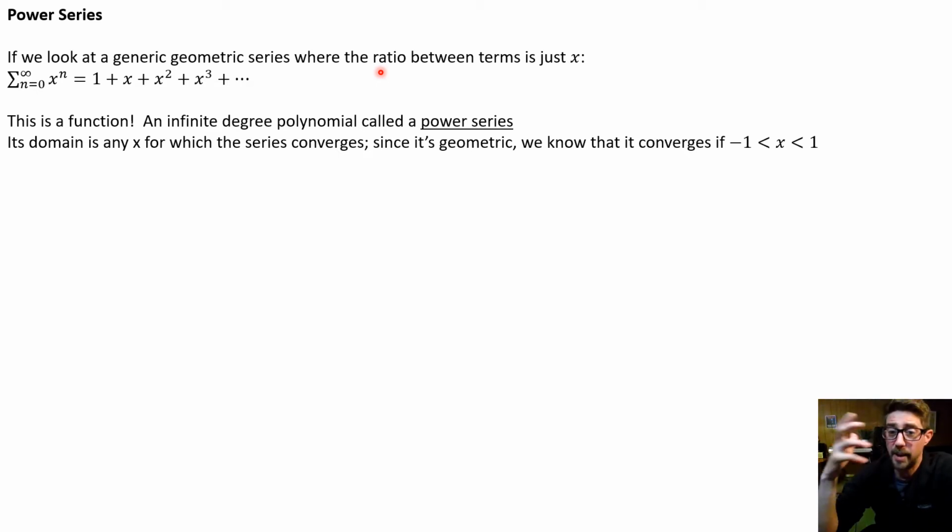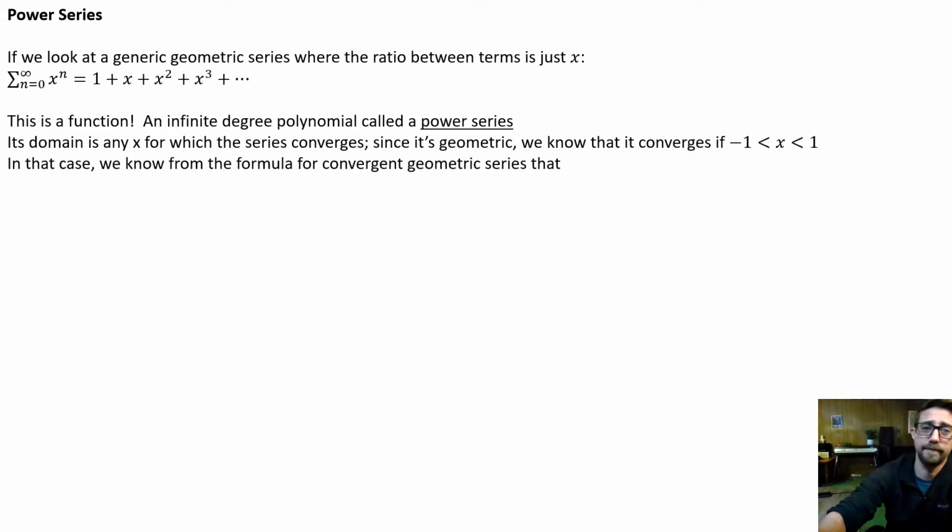So we call that the domain of the function, right? This is a function. It's just a different kind of function because it has infinite terms, but it's just a polynomial. And any x we can stick into it is called its domain. And if we stick an x like 2 into it, it will not converge. So therefore, it doesn't really have any mathematical meaning. So this function is only ever defined if x is in this interval. Okay, if x is in that interval, it will converge.